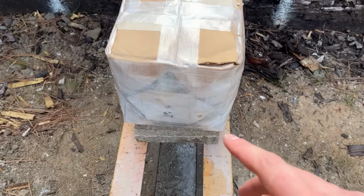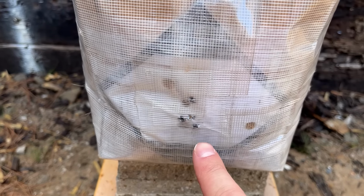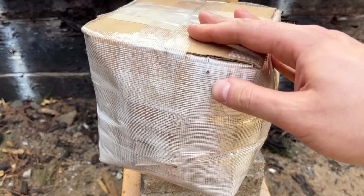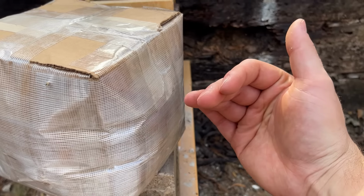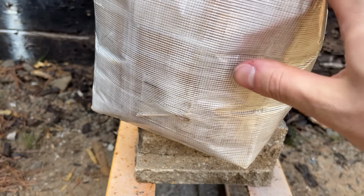Oh man, Carl, you're right on the money. That is actually the spot that I was aiming for, every one of the shots. I don't think that'll help him at all, but let's turn it around. Turn it around, and what is this, Carl? What did you do? You dirty dog. I think he came out the top. My gosh, that would have taken a freaking crazy deviation path, but that might be the best bullet yet.